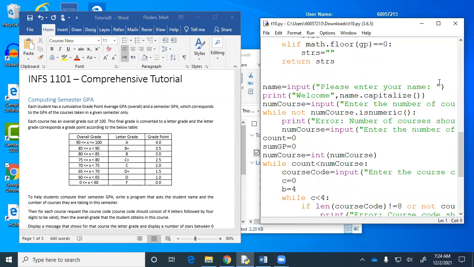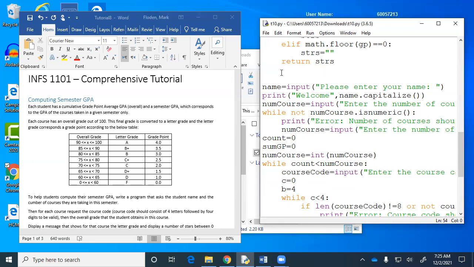We ask them to enter their name. Now look what we're doing to make that work. We ask them to enter their name, and we capitalize their name. Now, remember, capitalize is different than upper or lower. Capitalize makes the first character uppercase and the rest lowercase, of course. So that's the nice way of doing names. That's the standard way, how we do names when we're writing formally.